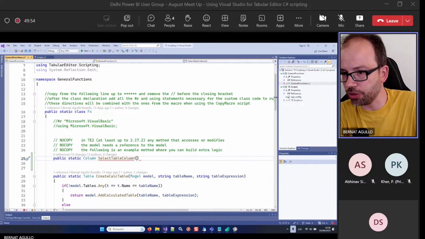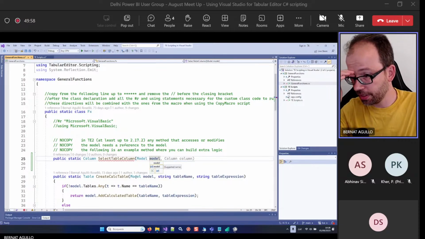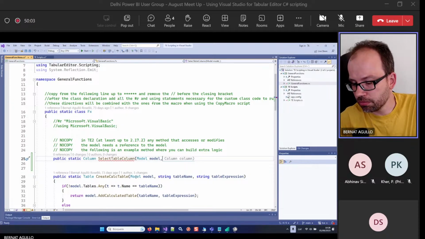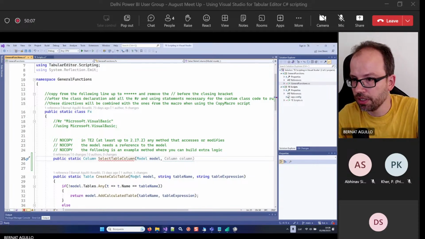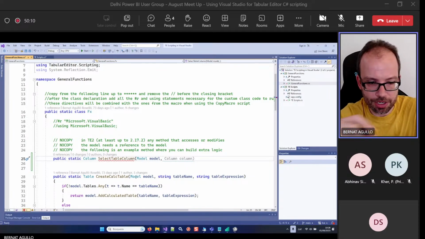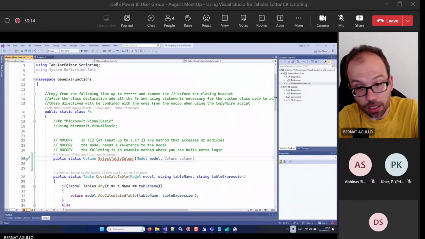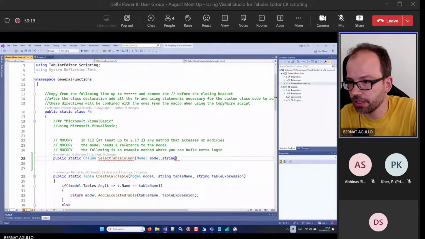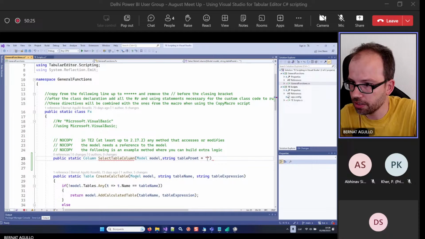It does not work, so we need to pass it as an argument. Model, okay? And from there, we can provide as well the two questions. The question for please select a table, please select a column. So we can call this string table prompt, and we can provide a default value like this.